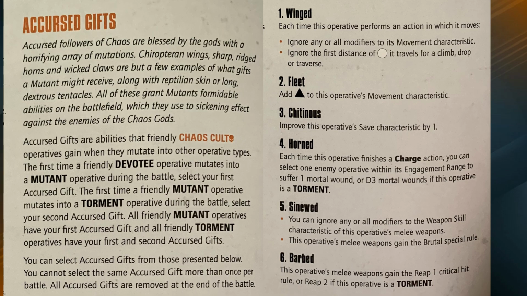And then there's the last one, Barbed. You get Reap, so just never take this. It's horrible. All right, so those are the accursed gifts. Let's move on. These are the ploys. Do we do the ploys now, or do we talk about the operatives?